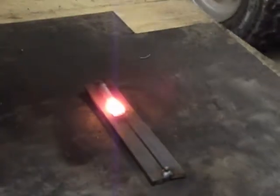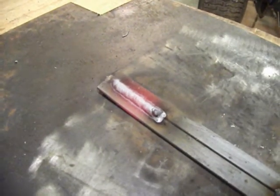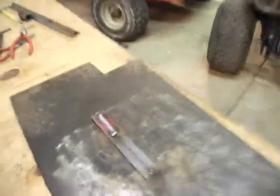Yeah, exactly. Just nice and tight and keep your tip close. Nice. Beautiful. Yeah, hold on, let's take a look at that. Alright, nice and hot, good penetration. Oops. We'll zoom back out here. Nice, yeah, looks good. Excellent.